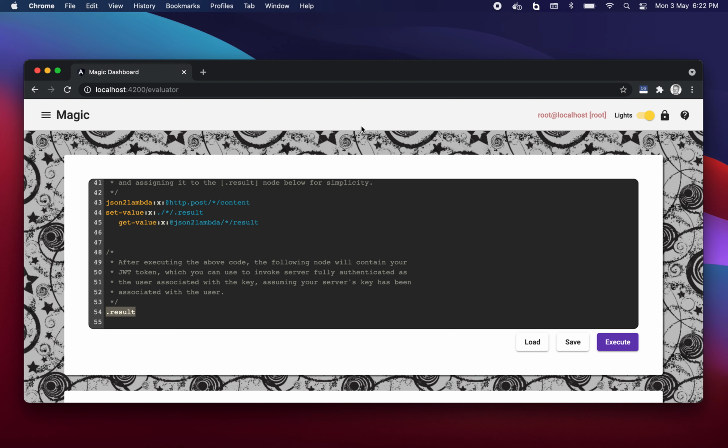So for thick clients, iPhone apps, Android apps, etc., this is probably orders of magnitude more secure than asking the end user to provide a password.